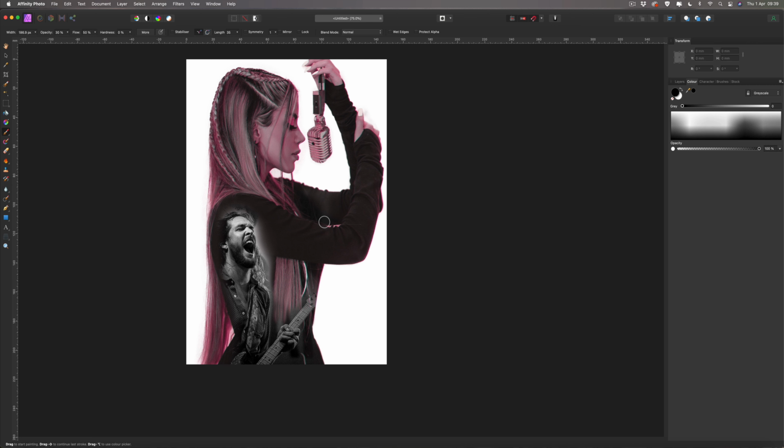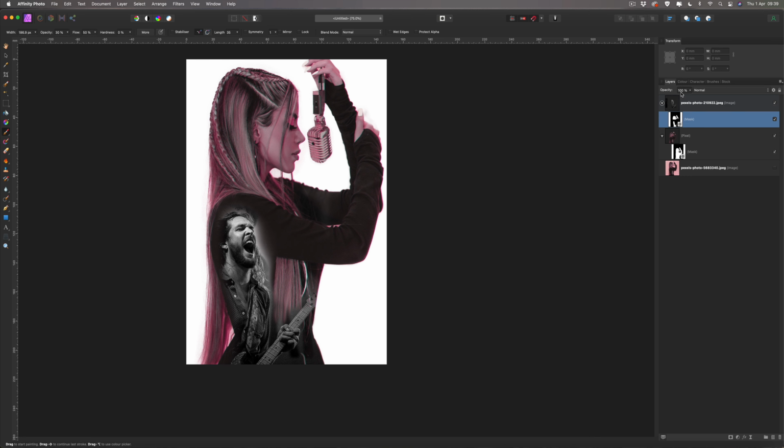I think it looks pretty good, but I think we've got to drop the opacity just a little bit on him as well, just to blend him in a little bit better. So we're going to find the image of the guy and bring the opacity down just a little bit, just to fade him in nicer. Just so it's a little bit more subtle in the photo. I think 65 is okay. We can leave it at that.